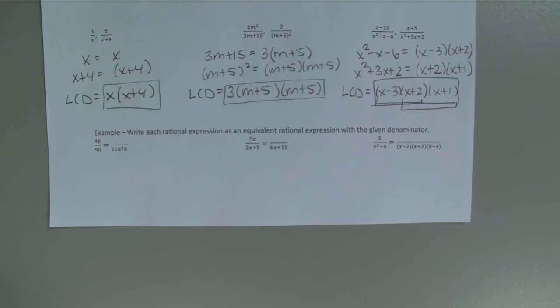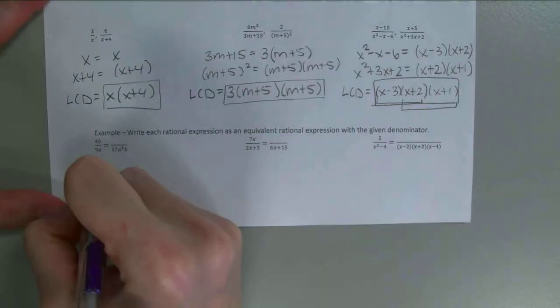I love my cookie cake. So say I'm supposed to get half of my cookie cake. But then someone comes in and just starts cutting it up into 8 slices. I shouldn't get 1 out of 8 slices. I should get 4 out of 8 slices, right? So if we're going to change how many slices are on the bottom, we have to change how many slices are on top, okay? How you do it is you just ask yourself, what do you multiply the bottom by to get to the new denominator? Because whatever you multiply that bottom by, you just make sure you multiply the top by that.